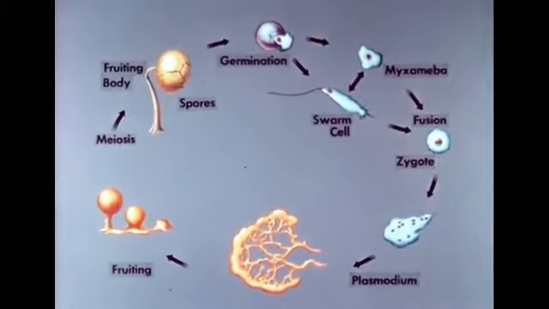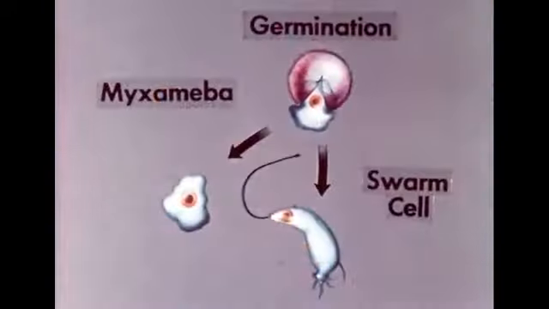People who delight in controversy should enjoy studying the life cycle of the slime molds or Myxomycetes. The generalized life cycle usually given in textbooks is as follows. A spore germinates, giving rise to a myxamoeba or swarm cell. A myxamoeba may develop flagella and become a swarm cell. A swarm cell may lose its flagella and change back into a myxamoeba.